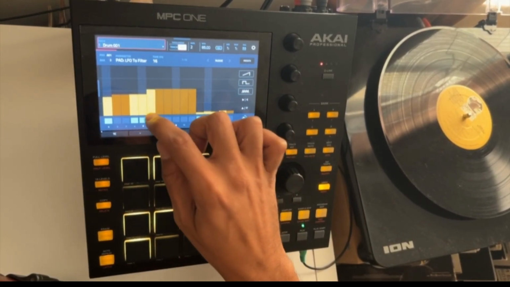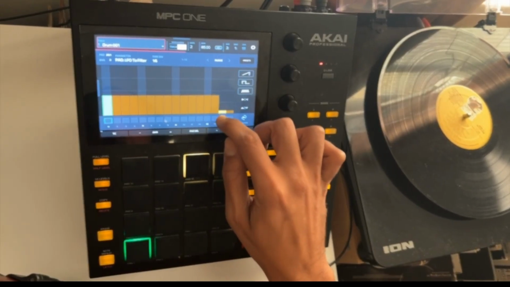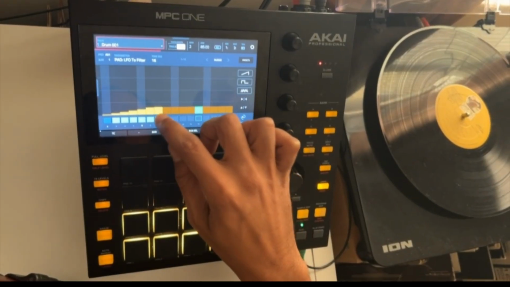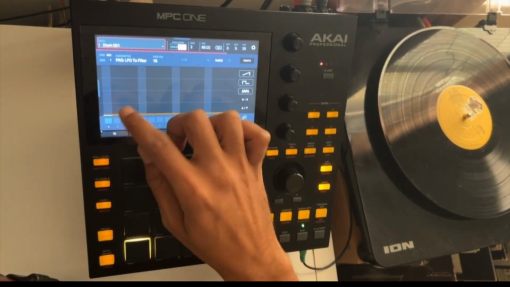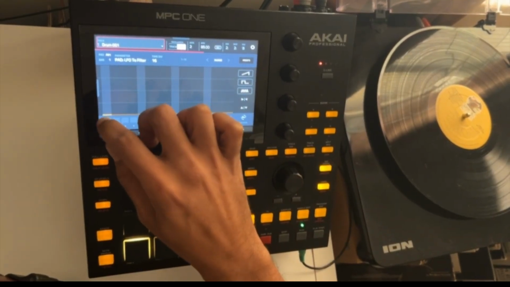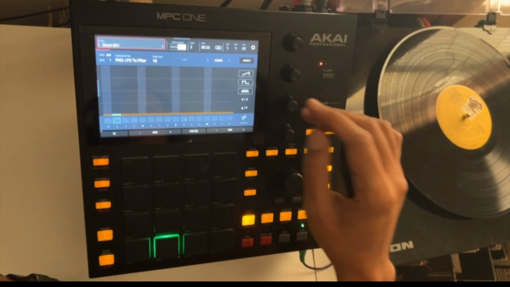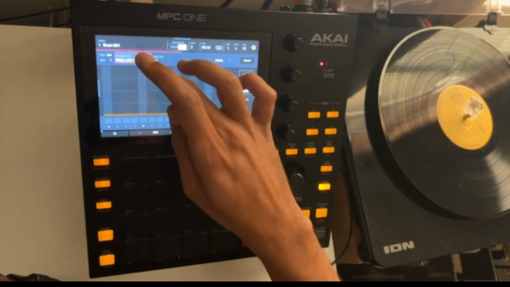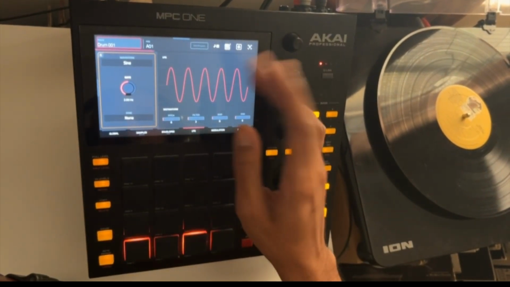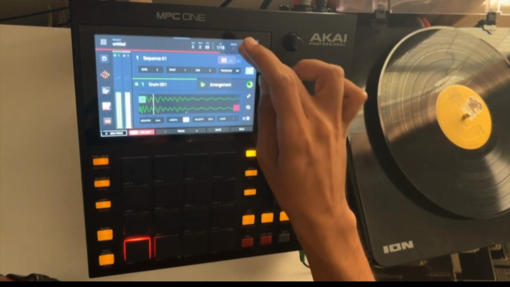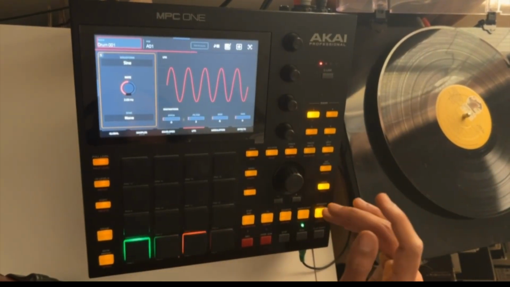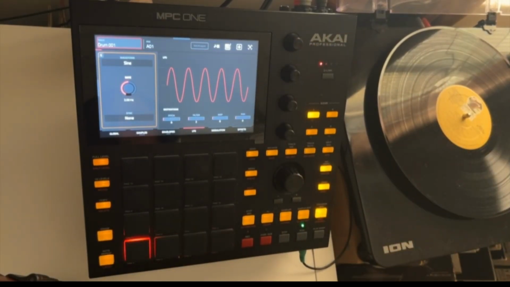So I can clear it out and I won't have that automation that I just had happening. So that's another thing to take note of, that's where your automation's gonna go. I don't know why it's not leaving there. There we go. That's where your automation's gonna go. See, so now I don't have that thing going on. Make sure it's off. It's on read mode. And back to regularly scheduled programming.